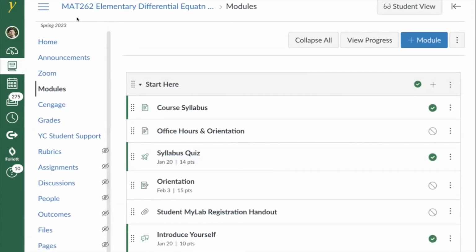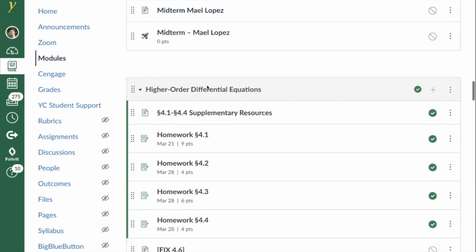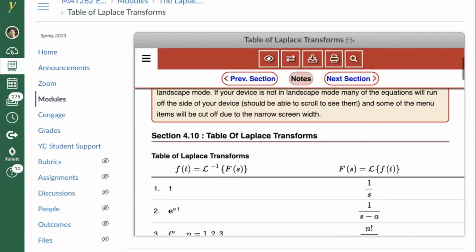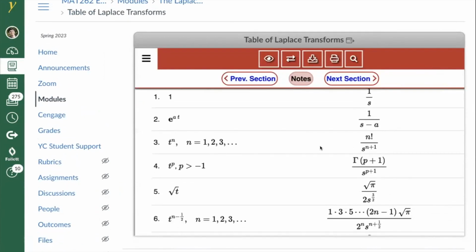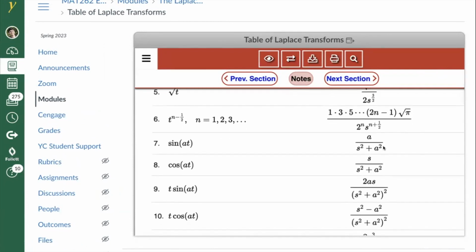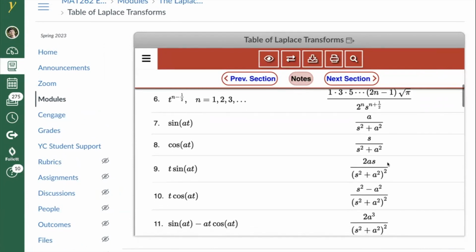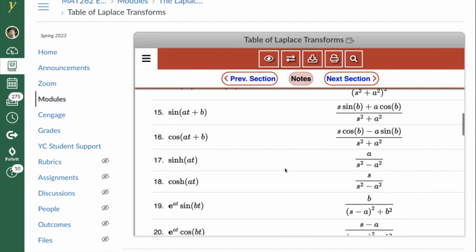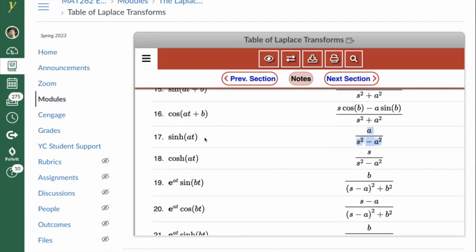Now I want to show you something. If you go to modules in the Canvas and go to Laplace transforms, then right here is a table of Laplace transforms. Click on that, and it has all of these ones that we talked about and then more. So for your various right-hand sides, or various forms of them, you can quickly find the inverse transform. So if you have something of this form, for example, there is the inverse transform of it. And indeed down here, these are the hyperbolic sine and cosine that we've talked about. They're all there, nice and handy.